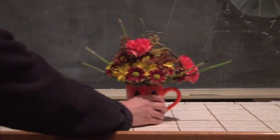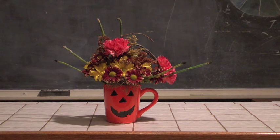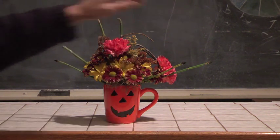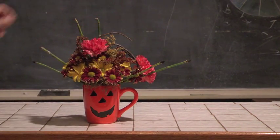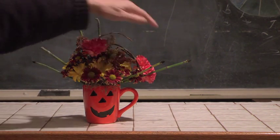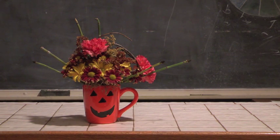And then let's look at this one. This particular base here has some of our amazing equisetum, and then we've got a mixture of carnations, some solidago filler, and some different colored palms worked in. This is achieving kind of a radiating shape through the equisetum material. But we can take some of the equisetum material and do some other really neat things with it that give us other effects really effectively.